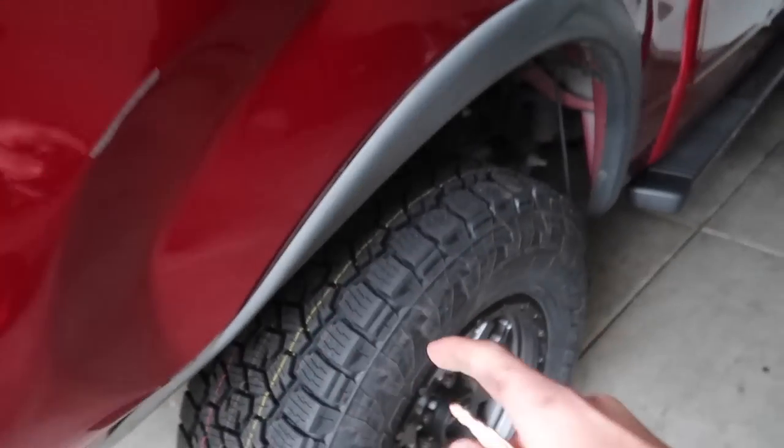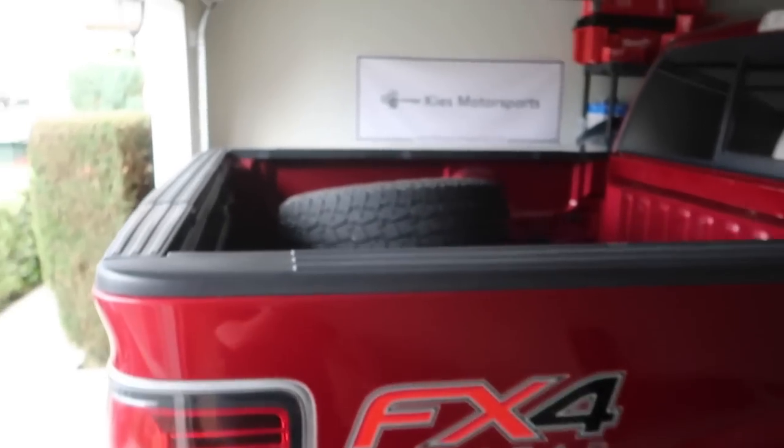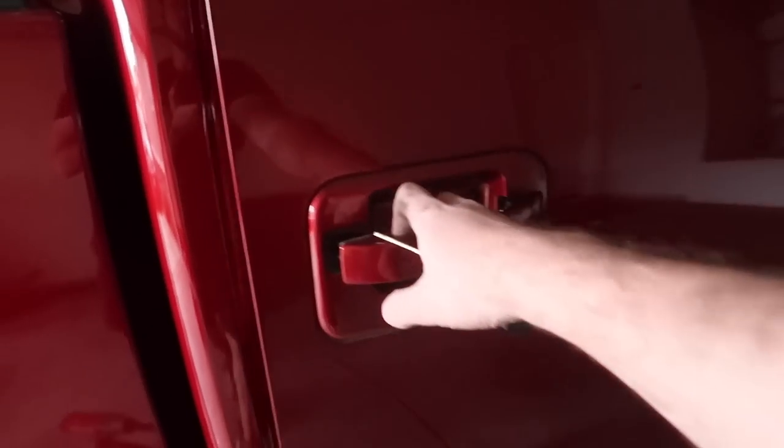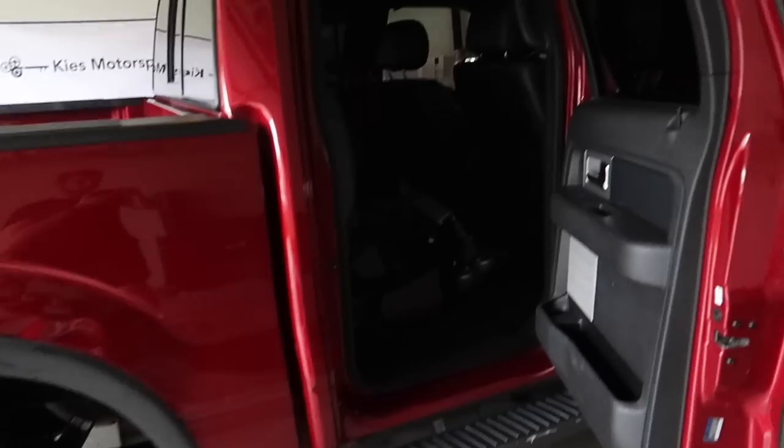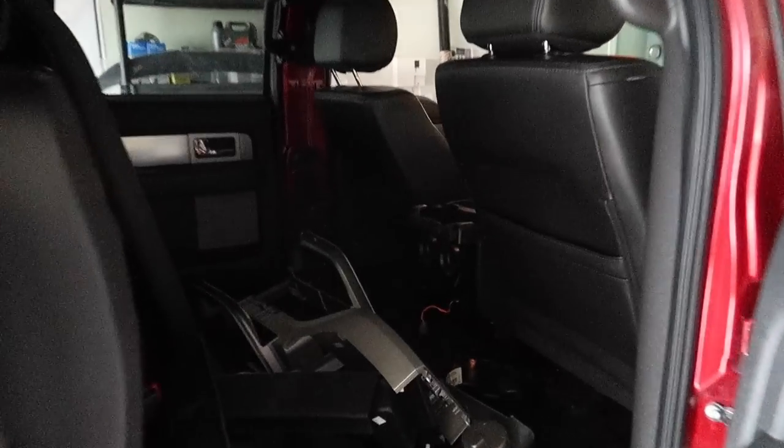Without further ado, we finally have the new wheels and tires on. We have this spare tire in the trunk. And at this point, I really wanna get the interior back together. We had to remove everything in the center console, just remove that airbag module. Let's go ahead and replug in that airbag module, put in that seatbelt. Shout out to L&D Solutions for rebuilding this good stuff for us. So let's go ahead and just start working on the interior.